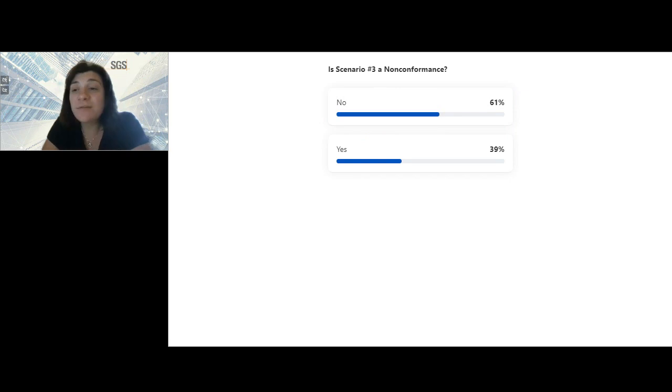No, it's not a nonconformance. You're exactly right. It's not, because I can trace it. So if there's a serial number on an equipment and the certificate of calibration has identified on that certificate the serial number, as long as I can trace that piece of equipment with the certificate, I'm good. I'm good to go. There's no nonconformance because there is traceability. Bravo. Good.